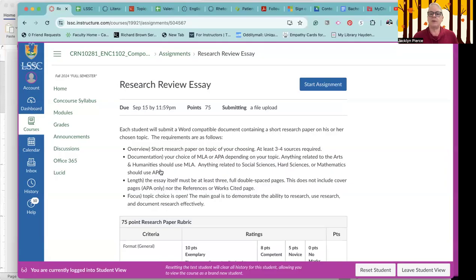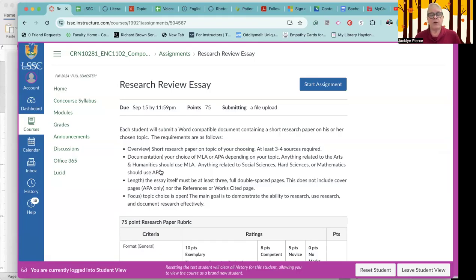Again, the annotated bibliography should have at least 10, and that's pretty standard. In order to find 3 to 4 sources to use, it is important to have double, at least double. And again, you're going to be able to choose, depending on your topic, whether you use MLA or APA. All the materials that you need to learn or to review MLA and APA, of course, are in the class. And I will also show you where to find that information in the library as well.